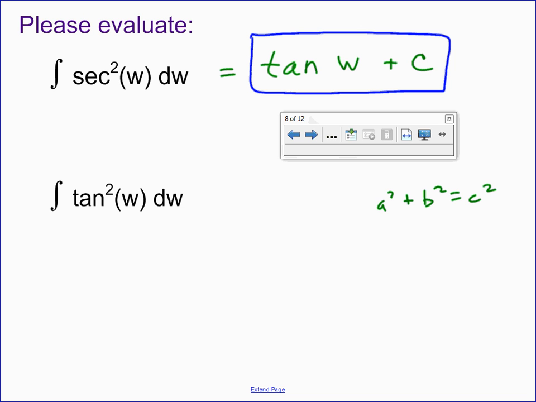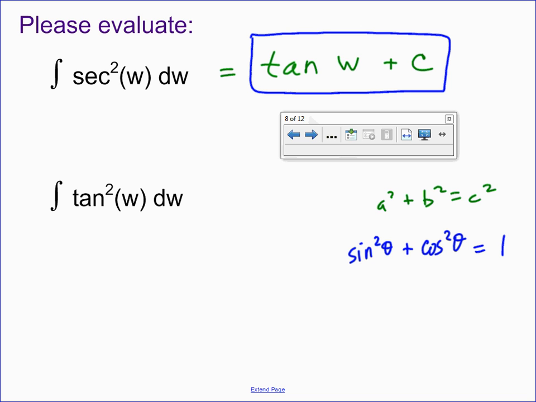If we don't have those memorized, it's okay. It just comes from our Pythagorean theorem, where this would be the leg lengths in a right triangle, and this would be the hypotenuse length. In terms of the unit circle, my horizontal leg length is cosine of theta. The vertical leg length is sine of theta, and so if I let A be the vertical leg length, I could have sine squared theta plus, and if I let B be my horizontal leg length in a right triangle, this could be cosine of theta quantity squared. I'll call it cosine squared theta for short, equals, what's the radius in the unit circle? 1, so 1 squared is 1. So here's my main Pythagorean identity.